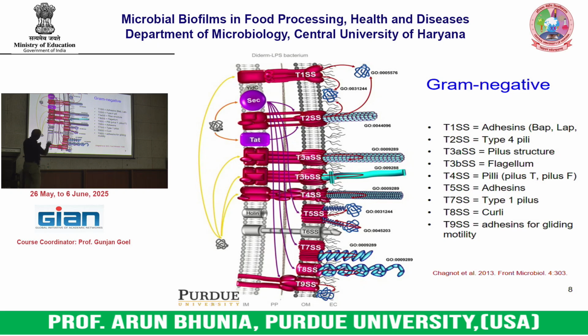Essentially all of them maintain some kind of general structure. It's like creating a tube, right? If you are trying to pass water or air from one room to another room, you use a tube, right? So bacteria are using some kind of channel, and that's how they drive their molecules. The type 1 and type 2 are mostly releasing molecules outside.